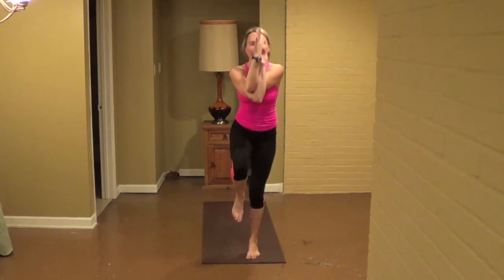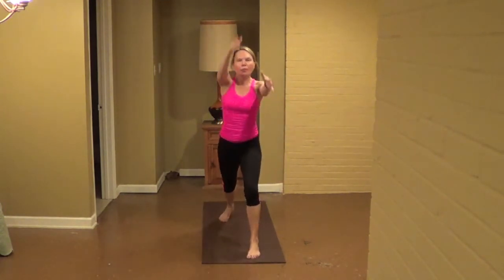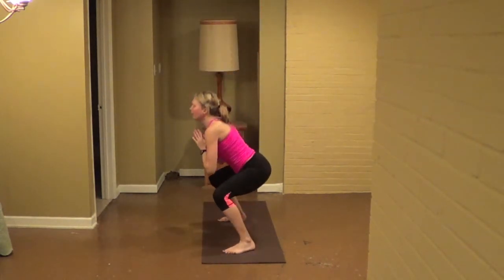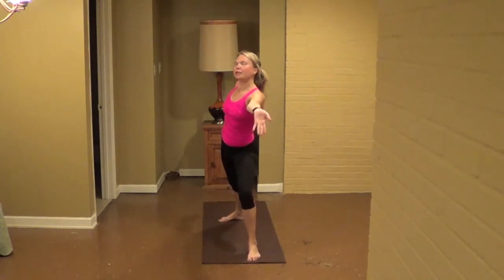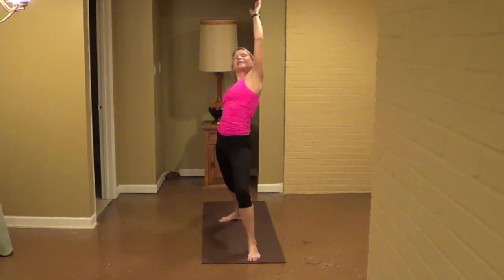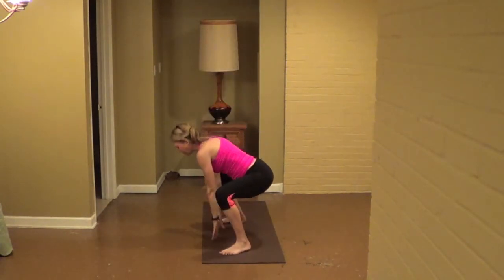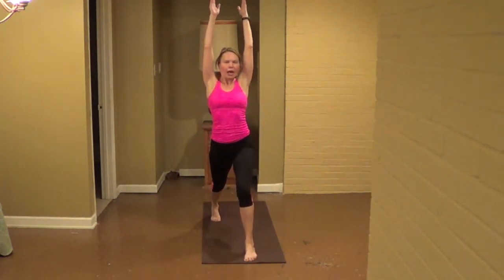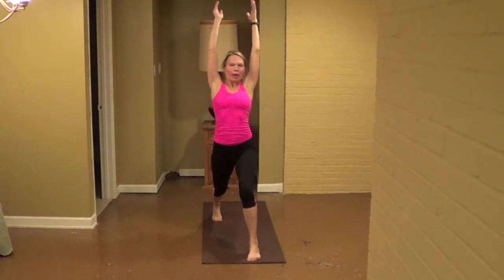Exhale, hold the squat, open up warrior two. Exhale, put the left one forward reach, inhale open up and reverse. Exhale, straighten front knee, lift your back hip, triangle. Inhale, bend your front knee, reverse warrior. Exhale, pause warrior two. Inhale here, exhale, deep squat. Inhale, turn forward pressing. Exhale, deep squat, inhale hold pressing firm legs. Exhale, right arm up to the outside of your left leg, inhale back up. Exhale, hold for your twist, step right foot forward, right knee forward, step back, pull the belly tight, reach up. Exhale, hands down.